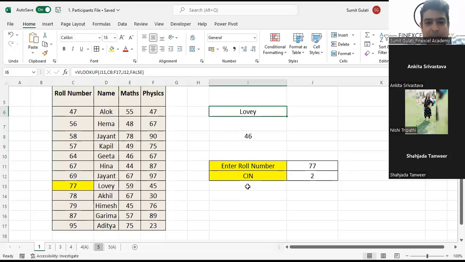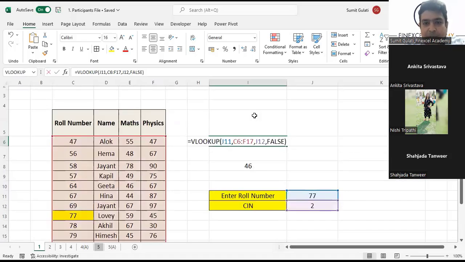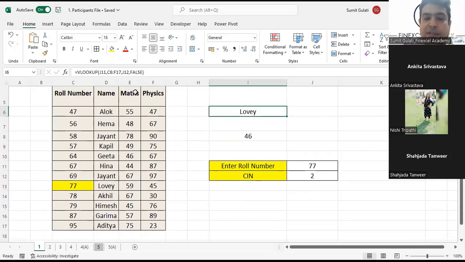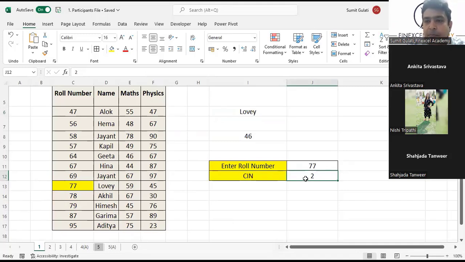Let us go ahead. I have a very interesting formula to introduce out here, which is MATCH, which will help me, because if it's a very big data, think of it, is it easy to remember column index number? It is not easy. I would love to put in here maths, physics, or roll number, or some name. So if I write name out here, I should get the name. If I write maths out here, I should get math marks.